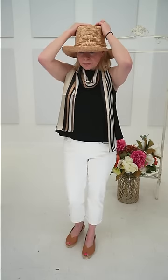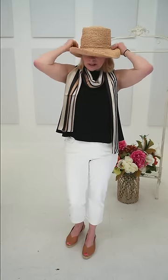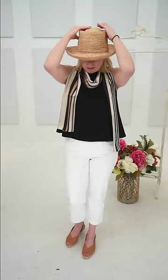It's a nice deep brim. You can turn it up all the way around. Maybe just a bit more above your eye. The brim is just wide enough to do some good coverage for us, but not too wide that a petite person can't wear this. Sometimes if the brim is too wide, you need to be taller to get the balance right. I'm zooming in on that. Perfect hat on Lorraine.